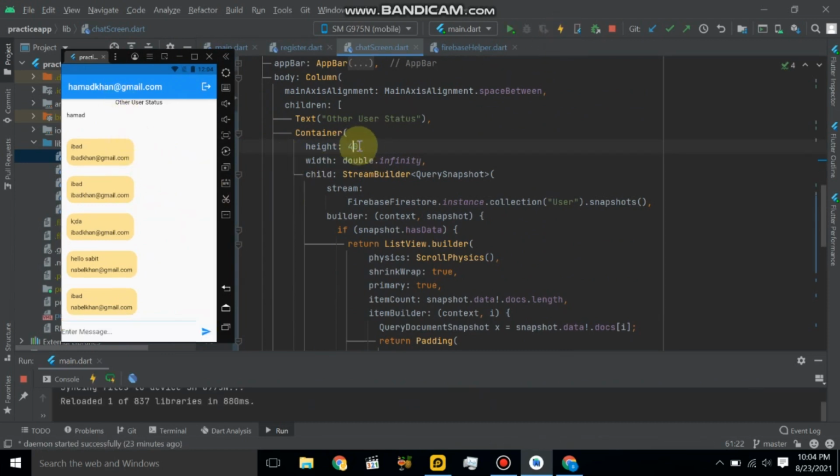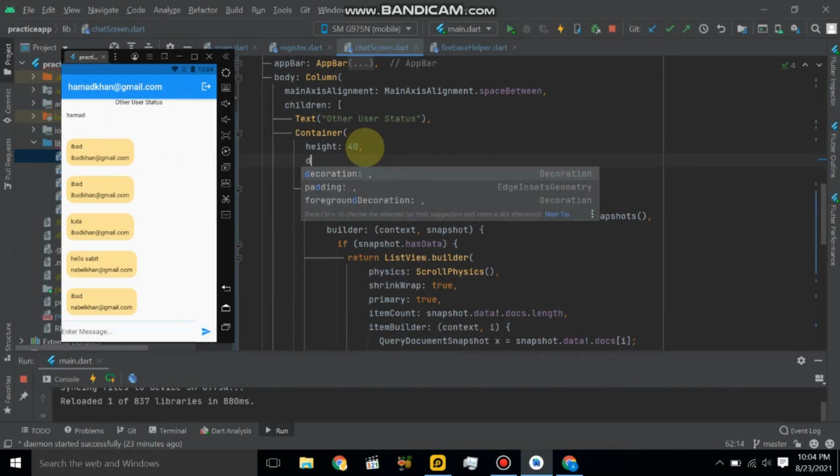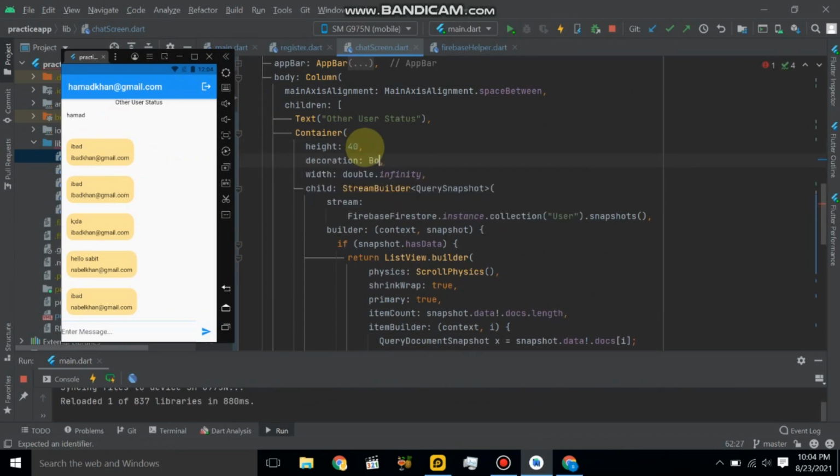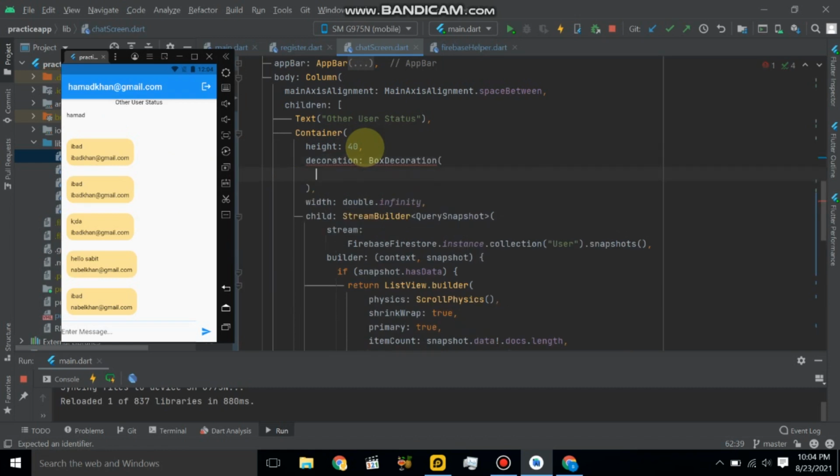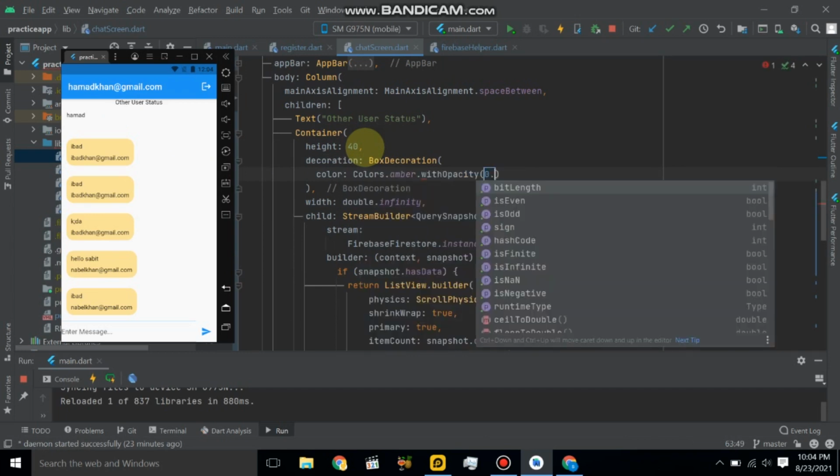Let's see, and also decorate the container. So color gray with opacity 0.6.